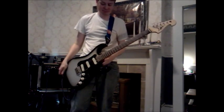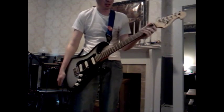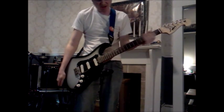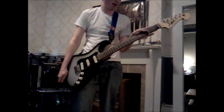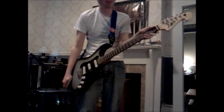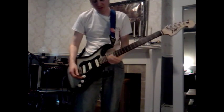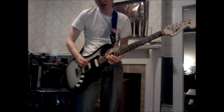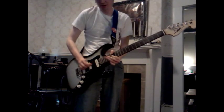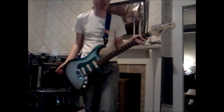It plays great. You know, the neck feels okay. The finish is a little bit sticky to me. The fretwork seems okay. I don't detect any burrs or anything like that. Compared to the Affinity Strat I have, the finish is a little bit sticky. So I would have to go with that. But, you know, it plays great. I think it sounds very decent.